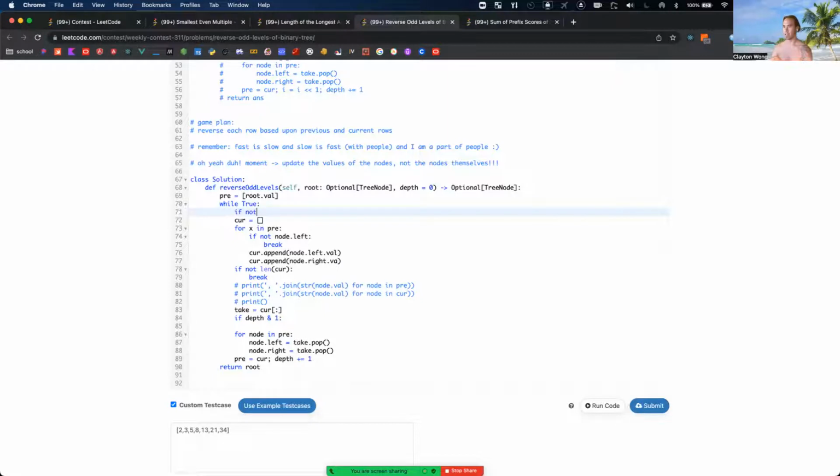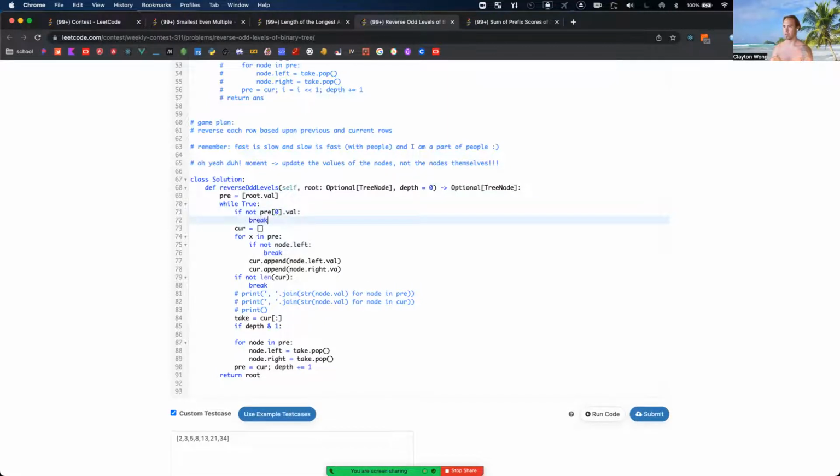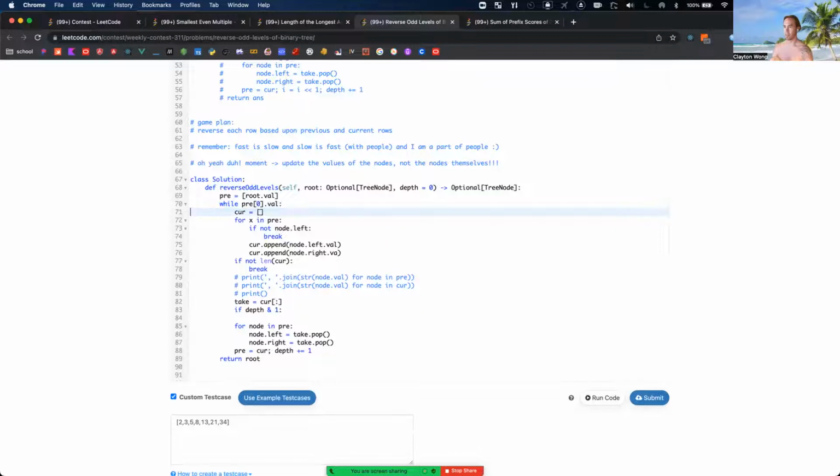So if not pre sub zero dot val, break, right? So while there's a next current row, left, right.